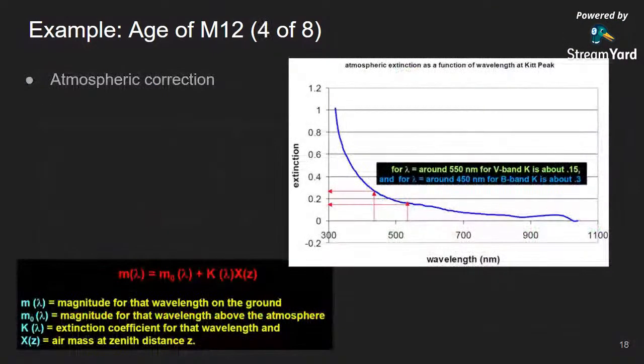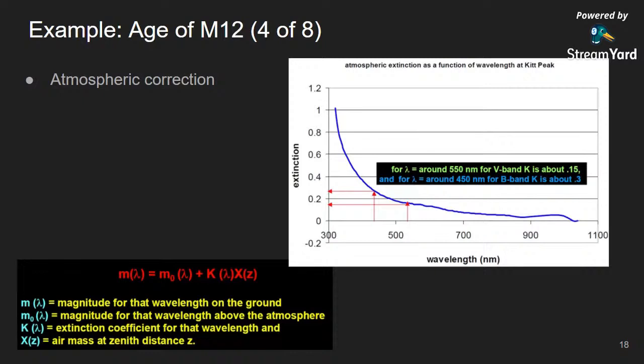The second correction that you have to do is for the atmosphere. Now, it's a little bit weaker of a correction, and it kind of depends on the angle. For this particular calculation, since it was just an exercise, I just assume we're looking straight through the zenith direction, straight up. So that's the minimum air mass thickness. And also used a plot from Kitt Peak, right? So that's not quite the same thing as here in Houston, but ultimately it's not going to make a big difference considering the other error bars from estimating on the graph.